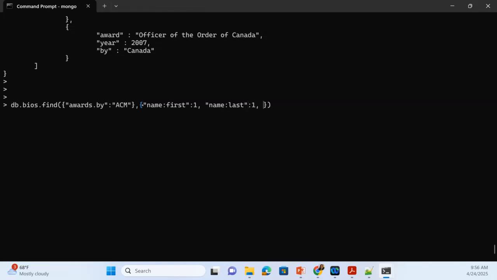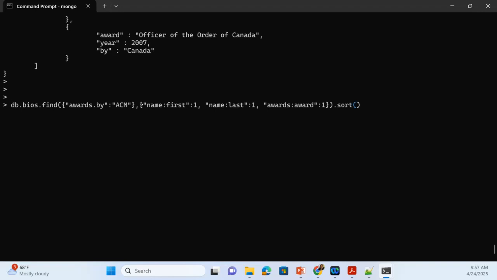Then awards is also asked for, so you can use awards, or you can specify a specific award, so we do the subfield award. Then it's asking us to sort those awards by their year.